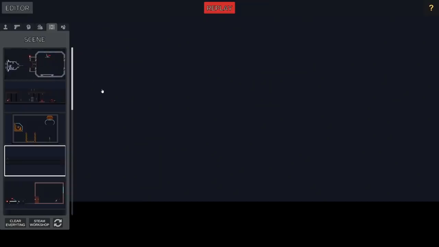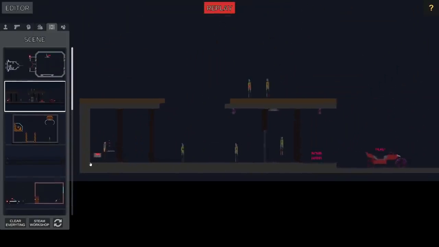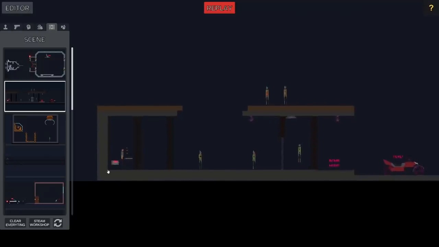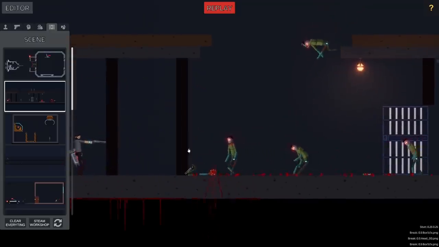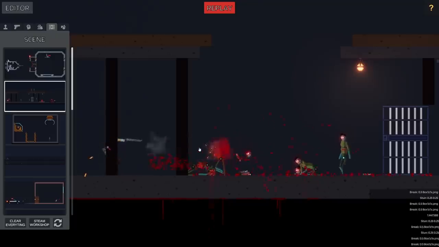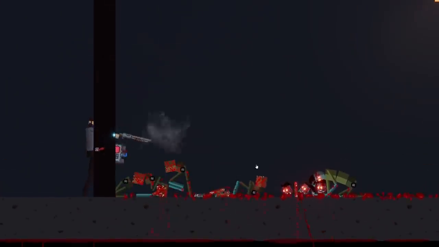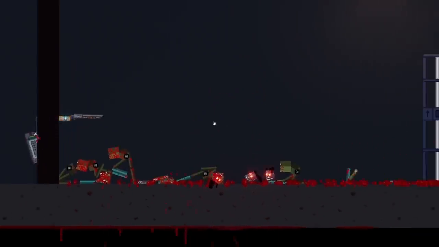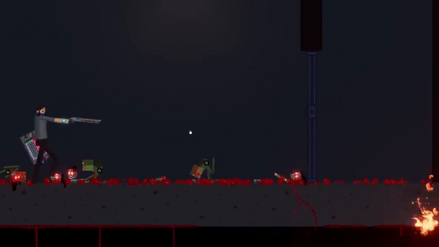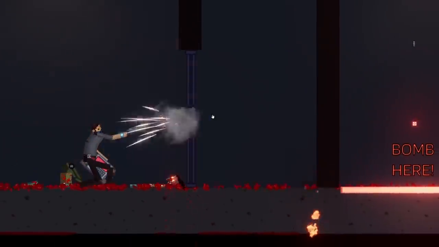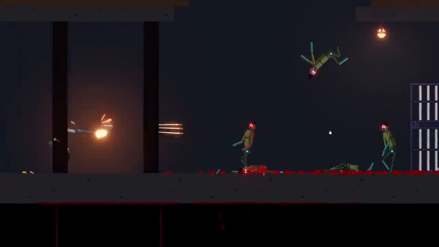All right, so we have some scenes here. So we have escape the zombies. I think our player is on the left and I think we're supposed to get to the bike. Start firing against the zombies. Okay, how do you move? Okay, we're moving. So yeah, we have like a full-blown level to play here. There we go. Make sure all those zombies are nice and dead. So we have, is that a bomb in our hand? No. Okay, fire that one. All right, so we're gonna go through the door here or fire through it. Can I walk through this? No, what the heck? Okay, so just keep firing through.